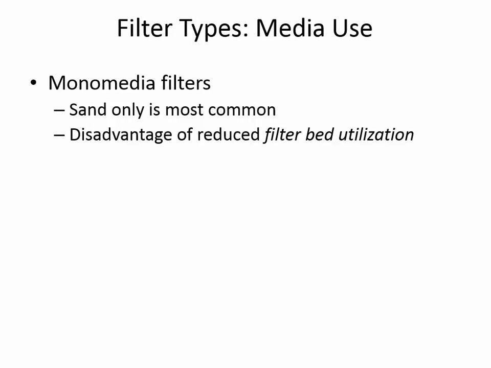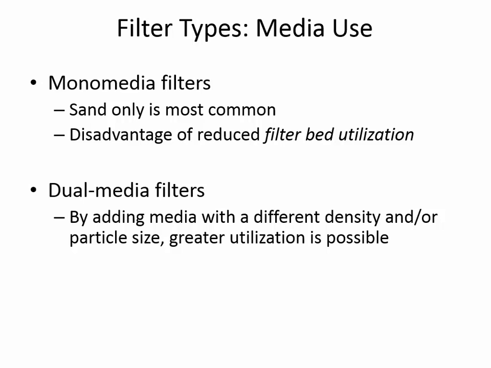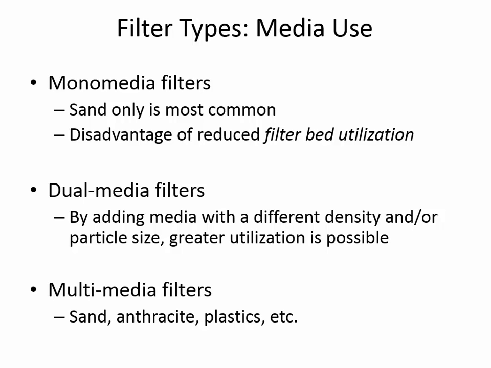So it's an advantage, instead of having only one media, like only having sand, if you had a filter and some of it is coal, and then some of it is sand, and some is gravel, the advantage of that is that it would use more of the depth of the filter. It doesn't clog as easily if you have different types of media. And so a dual media filter or a multimedia filter, the advantage there is you can have a variety of density of the filter media, different particle sizes, and so greater utilization means better efficiency.